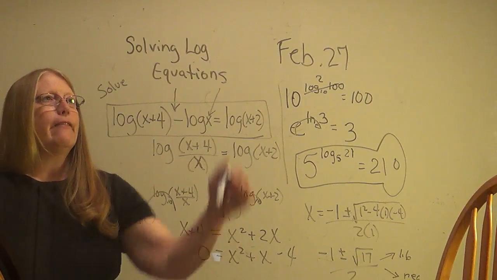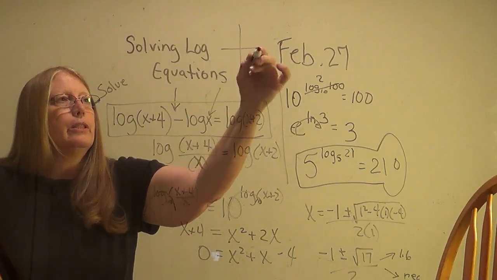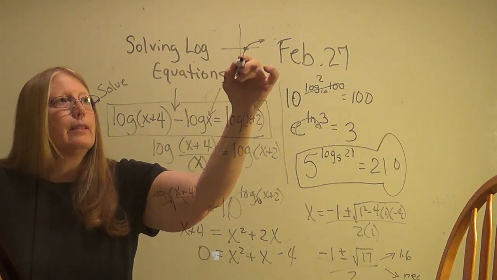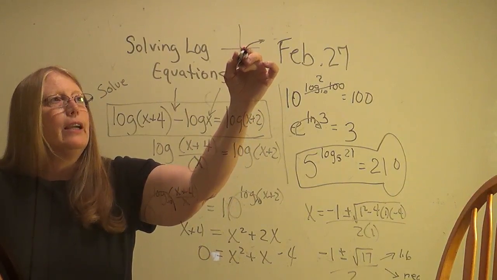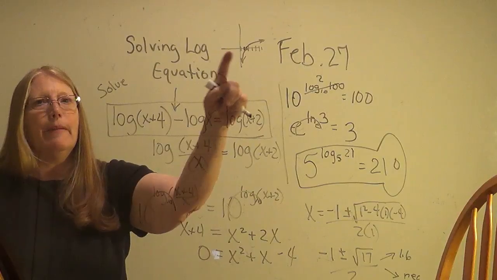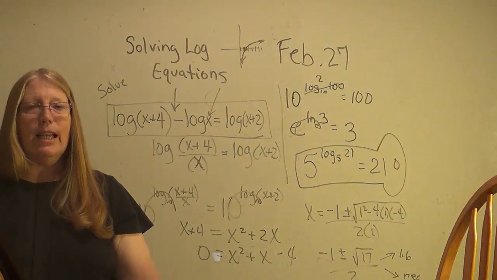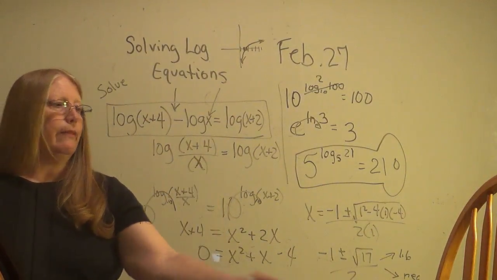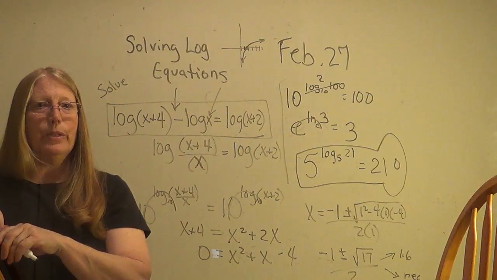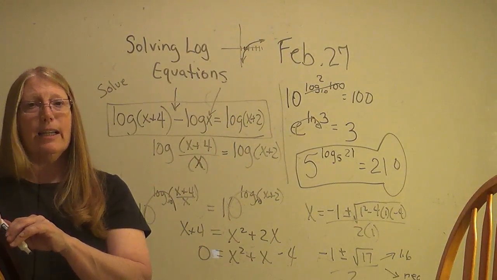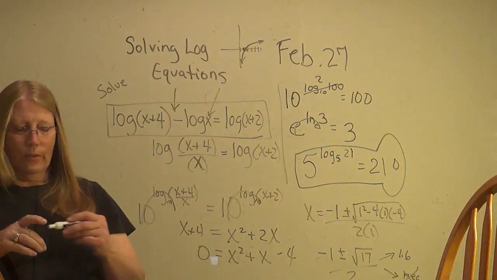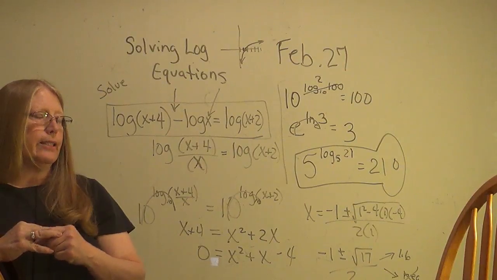Because the log graph, remember how you used to graph? The log graph would start here and come through this number and go like that. Notice all the x values for the logarithmic graph are positive. We cannot take the log of a negative number. So if your answer creates a negative argument after the word log, we must not count it. So whatever that negative number is, we have to discount it.